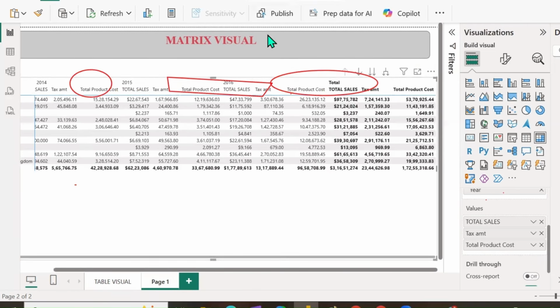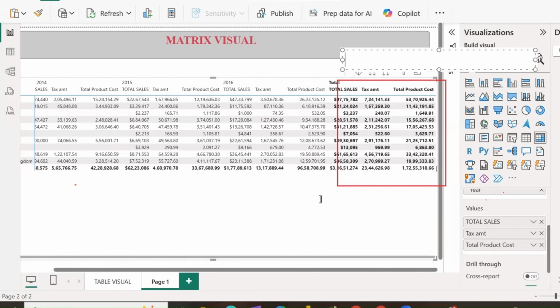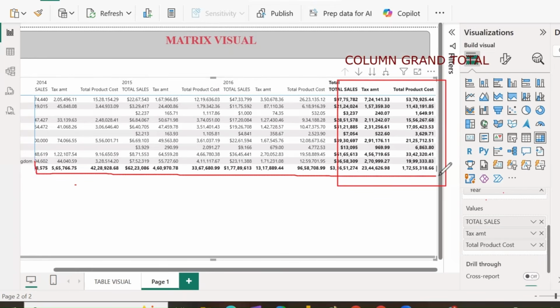This total, the one which you see, is called the column subtotal, the column grand total. And the one on the bottom that we see is called the rows grand total.